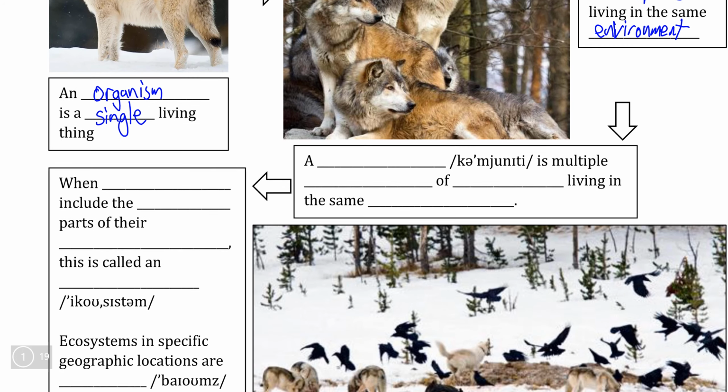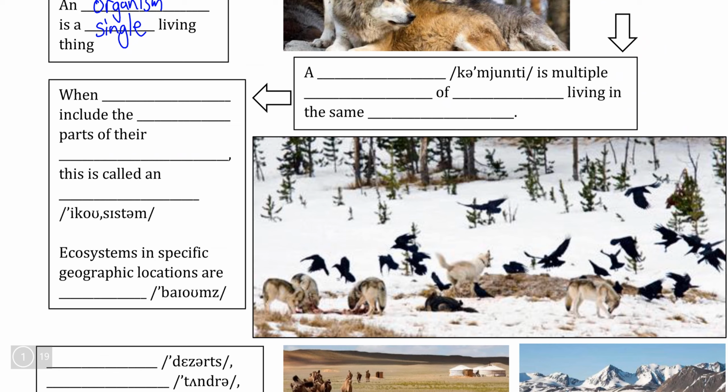So if we take a look at the picture below, we can see examples of multiple types of populations that are all within this environment here. So we see our population of wolves, and we see these three are going after some sort of dead animal. But in the picture, we can also see a second population of crows or ravens that also want to get this nice, juicy, dead animal here. And we can see these wolves look like they're fighting over the dead animal with the ravens here.